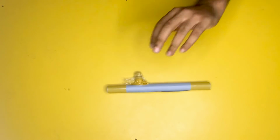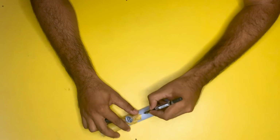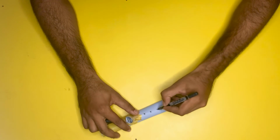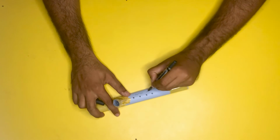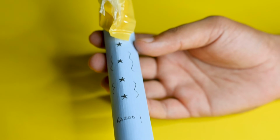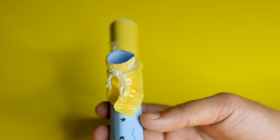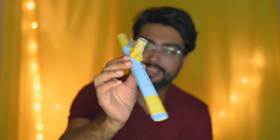Now, some decorations. You can decorate as much as you like. Give it vibrant colors, stickers, etc. I like to make it simple. Let's take a closer look. See how beautiful it is. Our kazoo is ready, full and final.